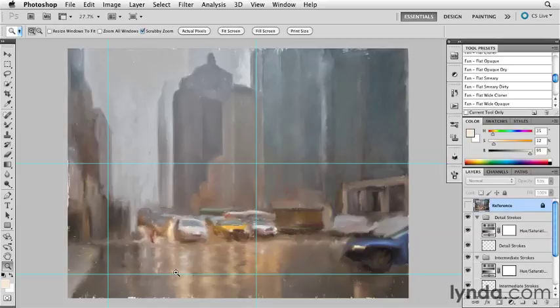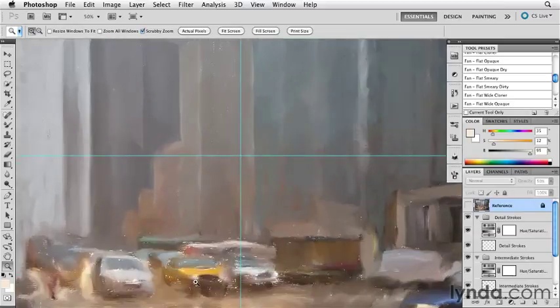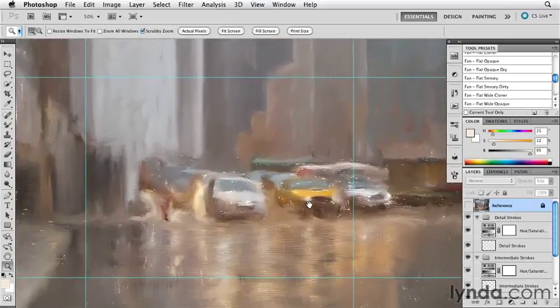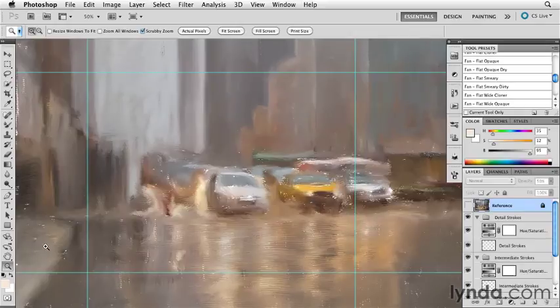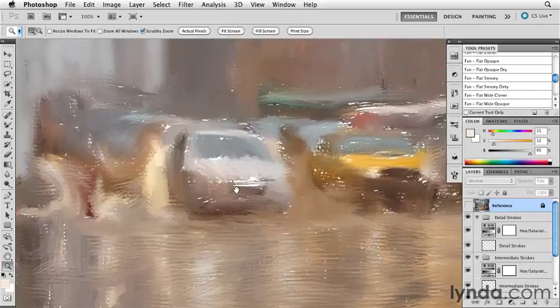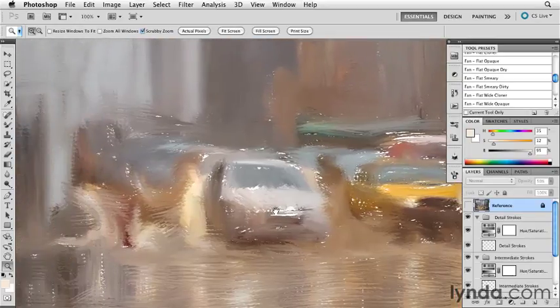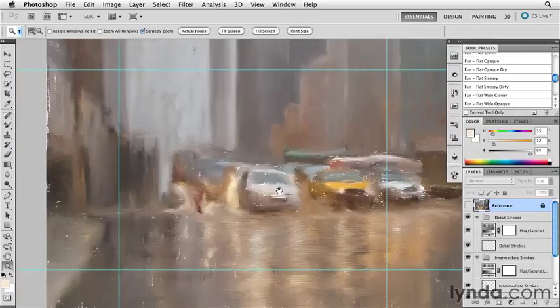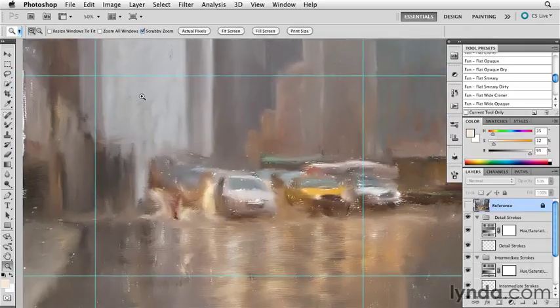I'm going to zoom up, and I don't typically work at 100% at this point because you do want to get an overview. If I were to go to 100%, we'd be looking at this much detail. And while there are times when we are going to work that close, right now is not the time. So I'm guessing about 50% is about the size I want to work at. It gives me a good overview of what I'm doing, but I'm not working so close that I'm missing out on how the addition I'm putting into the image is affecting other areas.